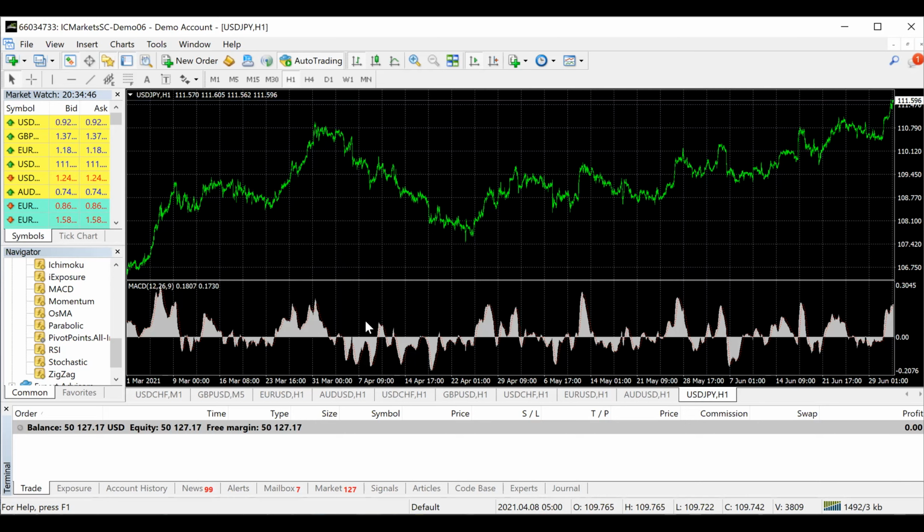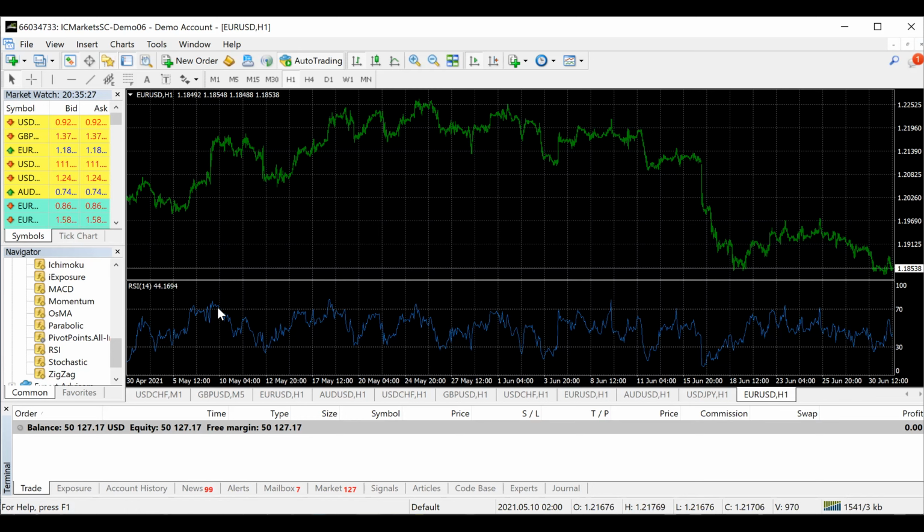So another one we are going to look into is RSI. So let's open another one, then look for RSI, Relative Strength Index. So in the RSI, you can see here, when there is a consolidation, RSI will stay in between. But immediately it goes above, you understand that there are chances the market wants to move up a lot. And when it crosses back, there are chances there will be a reversal.